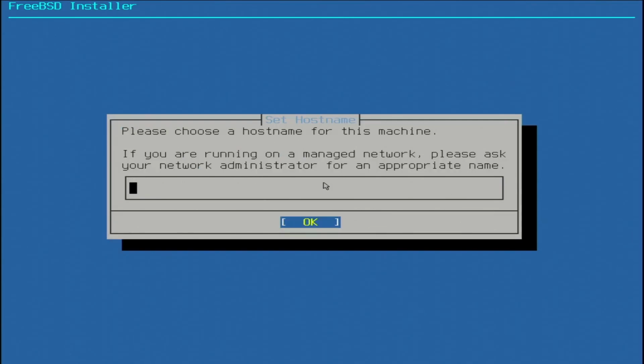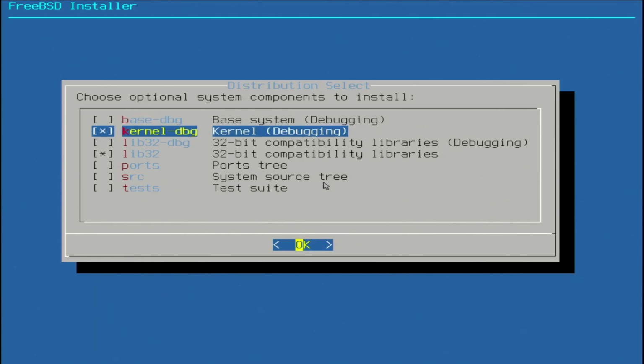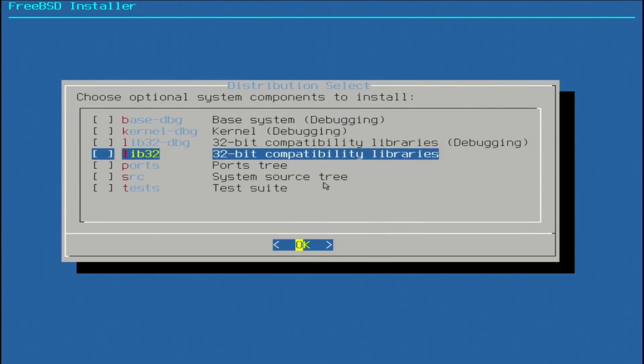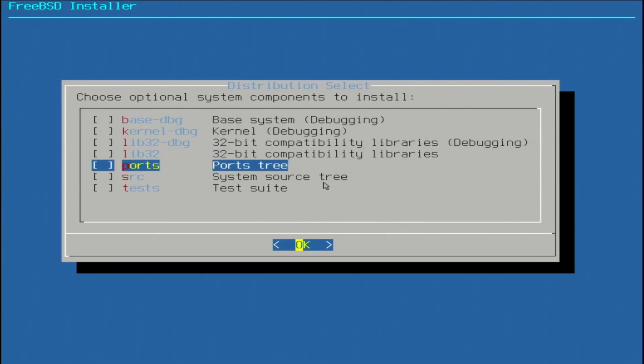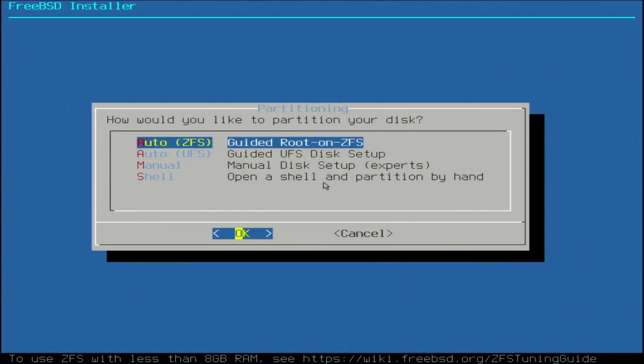We're going to call this FreeBSD 14.2 local. We don't need debugging. We don't need kernel debugging. We don't need 32-bit capabilities. We don't need to install the port tree, but we will install source. And we're going to use the auto ZFS function.